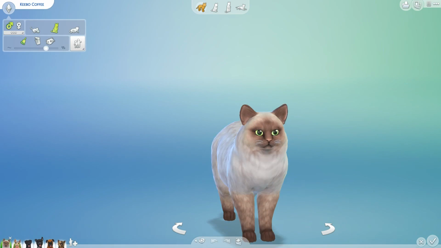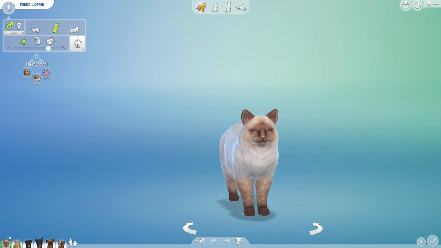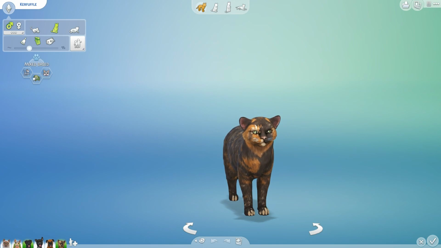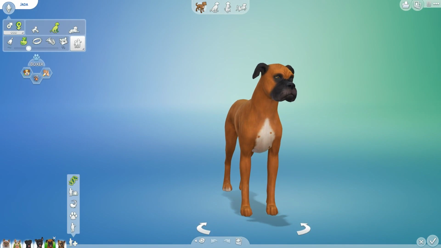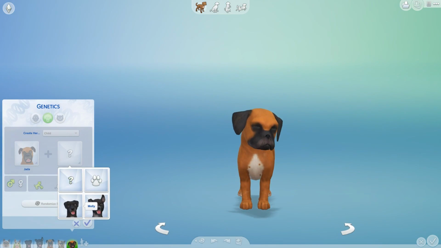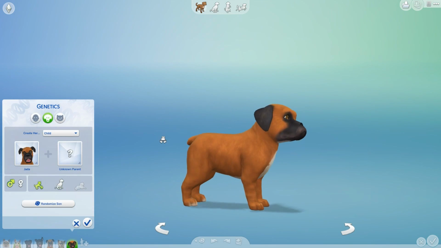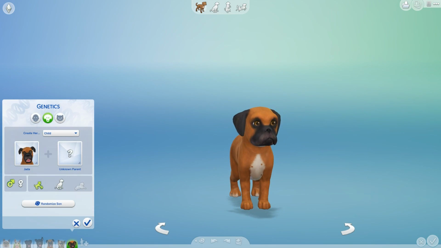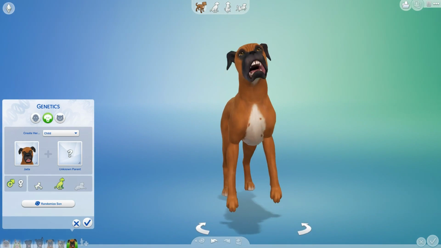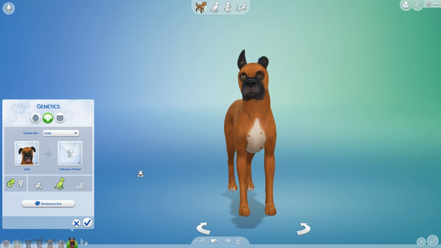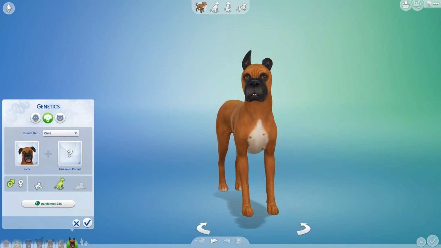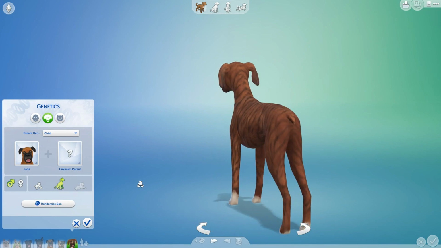Oh my gosh. All right, so that would be all of their cats, or all of their kittens, which I think are so much fun. And I'm kind of like Team Kibo and Kerfuffle now, to be completely honest. And then we've also got Molly, Poppy, and Jada, and they're all females. But I wonder, sure enough, if we play with genetics, also Jada, that is the cutest puppy. What? What? Look at that. So that would be Jada's son if we just mixed Jada with an unknown parent. Oh my gosh, look at that. Different ears. Ah, that's so funny.